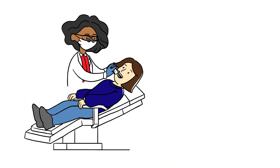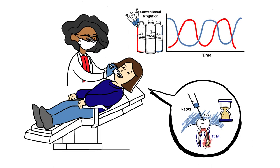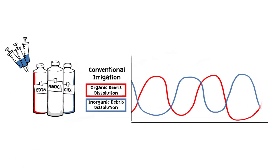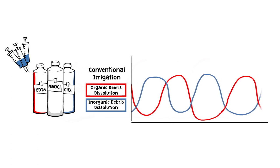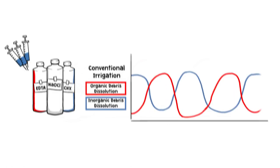The biggest challenge is that sodium hypochlorite is almost immediately buffered when it comes in contact with dentinal debris. For this reason, many clinicians use full-strength sodium hypochlorite. To counter this buffering effect, we need to use EDTA to dissolve the dentinal debris and then quickly re-expose the canal to sodium hypochlorite. Unfortunately, the EDTA also buffers the sodium hypochlorite, so we have to use a high volume of irrigation solution or intermediate rinsing before we're actually getting a strong antimicrobial effect.